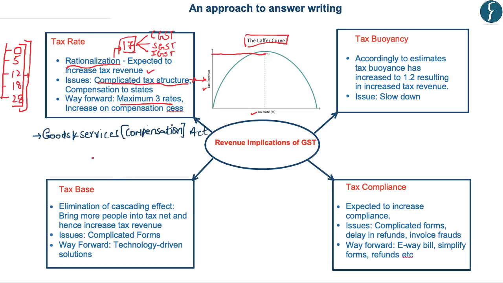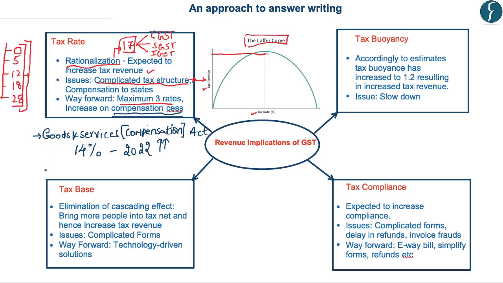Now, according to this act, if the state's revenue fell below 14% in a year, the center was expected to bridge the shortfall for the first 5 years from the introduction of GST, that is, till 2022. As a result, the central government has been imposing what is called compensation cess on certain products like luxury items, sin goods, etc., in order to compensate the states for their loss.